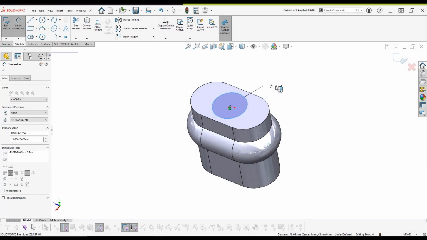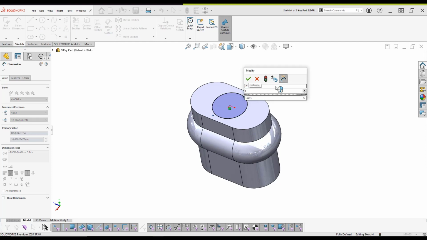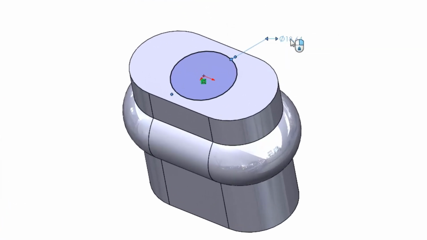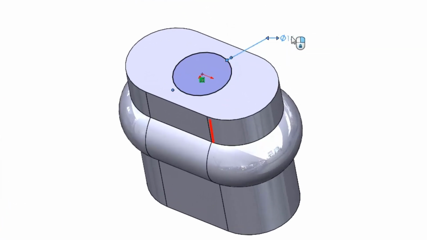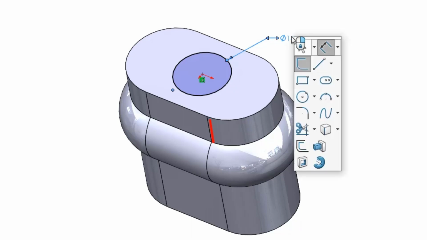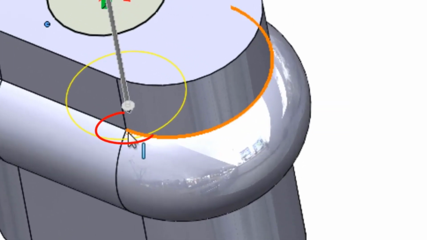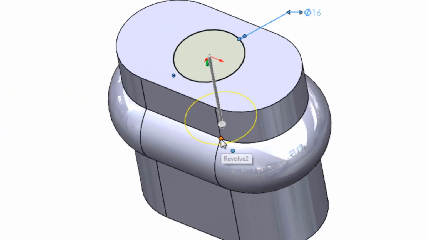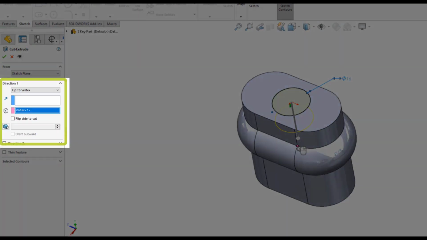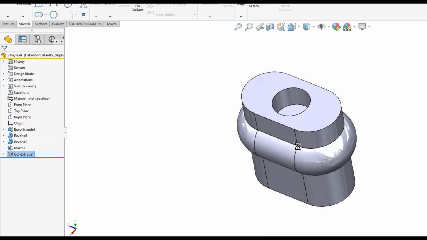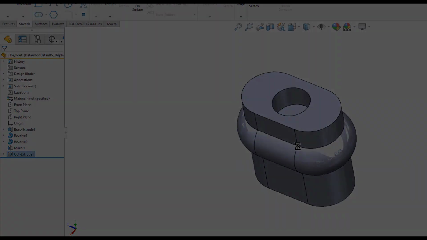How do we change the dialog box for the depth of the hole? We built the sketch circle and the dimension using the S key, typing the needed value for the diameter. We know this cut needs to go to the same depth as the top of the bubbled portion of the model. I open my cut command. I simply come over to the vertex at the top of the bubble and select it. This is going to automatically switch the dialog box from blind to up to vertex. I wait and I hit the right mouse button to green check and I'm done.